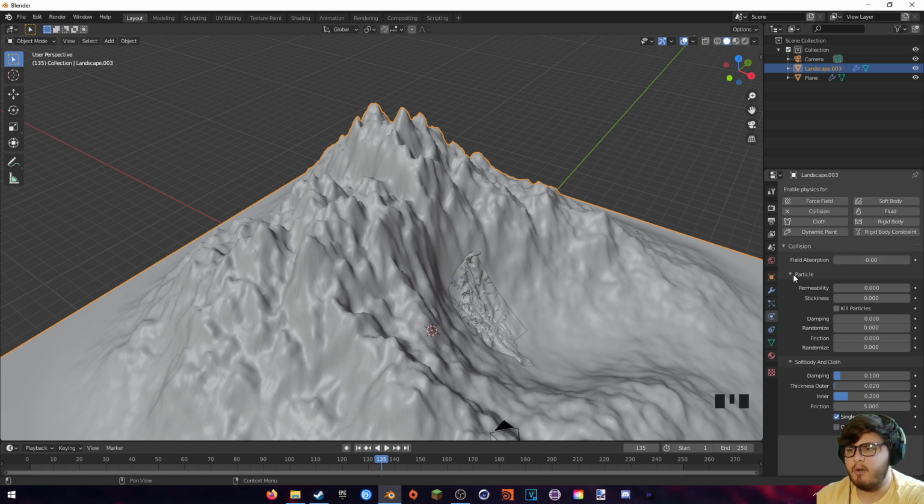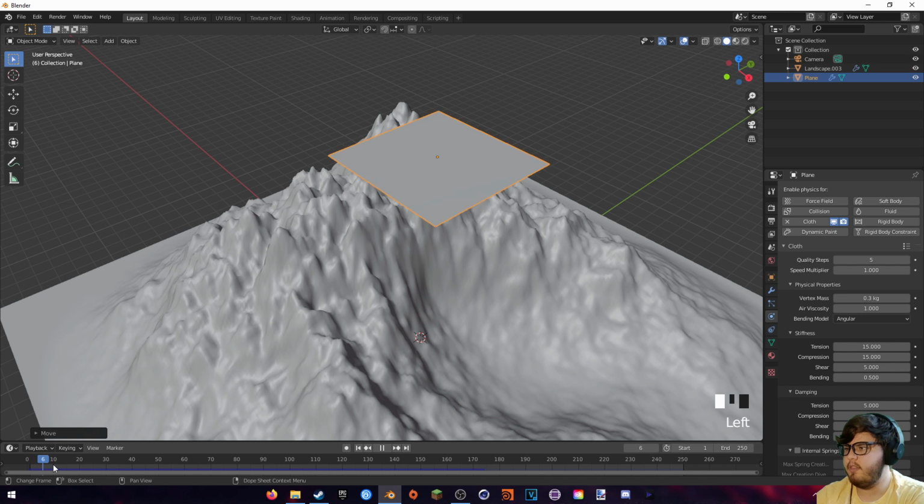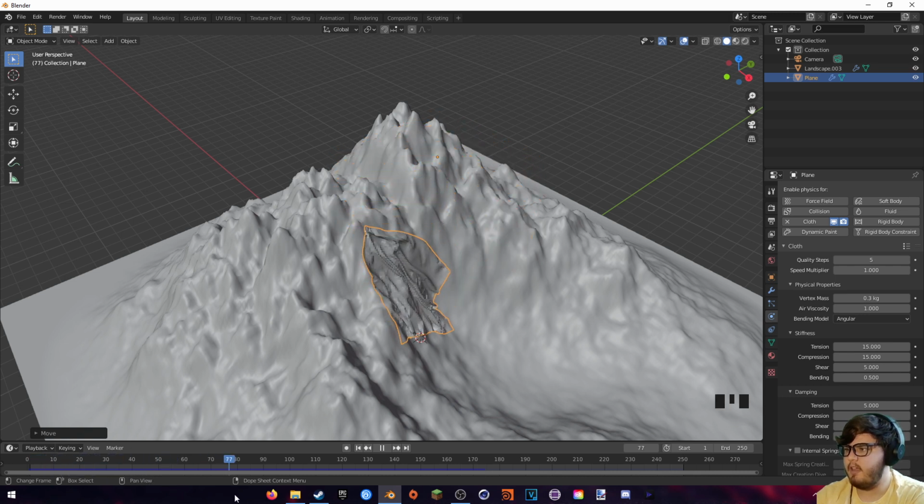We don't have any particles in the simulation, so we don't want the particles. We want the soft body and cloth. And so right here we have the friction. We're just going to come and crank this a bit up. And now let's see how that looks. Okay, so this is what this looks like now. We can see that it doesn't slide as much. I still probably would play around with it, but for the sake of this tutorial, I'm just going to move on.